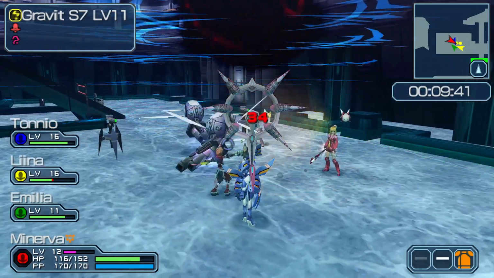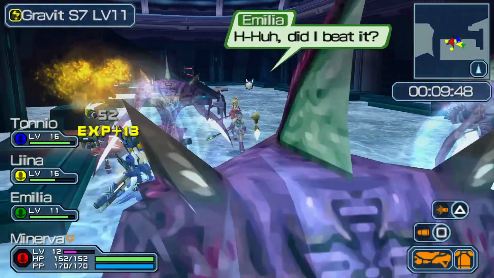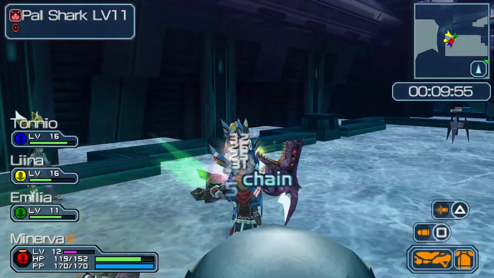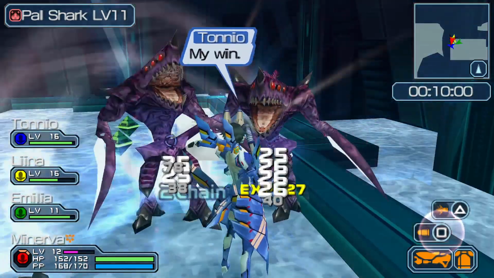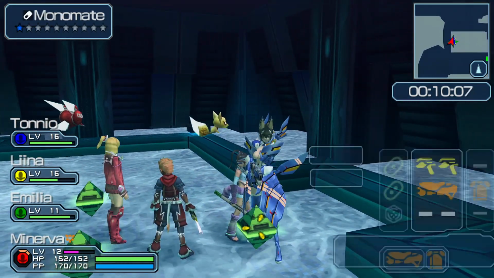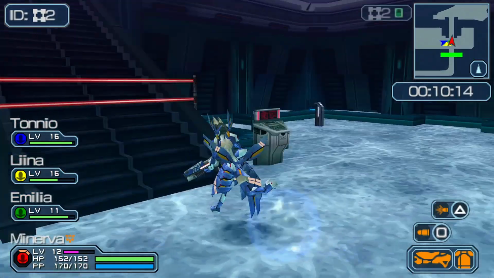In fact, I'm going to use the SUV just to get rid of them. Yeah, I think I'll be ditching this SUV after this and go for something else. It's really not very good. It is being quite generous with the monomate drops though, which is quite good.